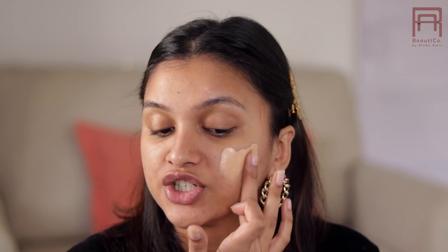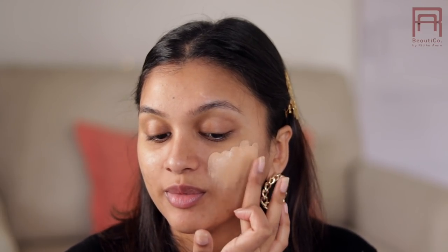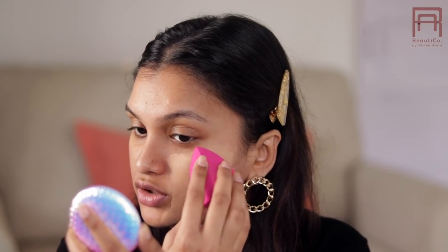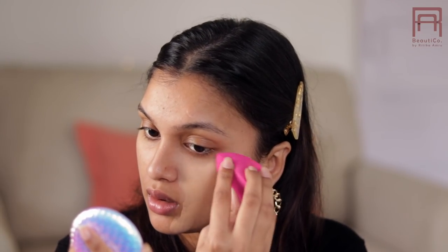This one, I am not really sure because I'm not a full coverage kind of person. I'm just gonna work in sections. I'm gonna first blend out the left hand side of my face. Oh, it looks like a shade too light. Does it oxidize? I'm using my Sigma 3D HD blender. It does dry up pretty quickly, so that's why I thought of working in sections.